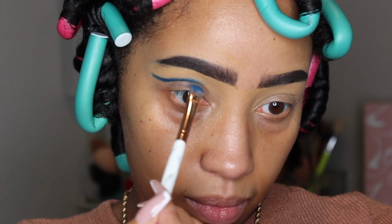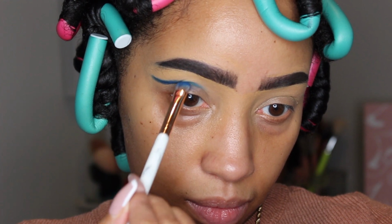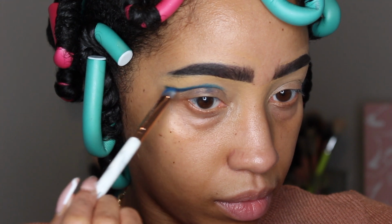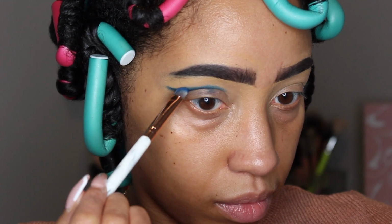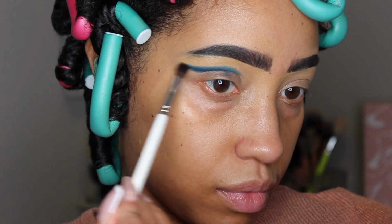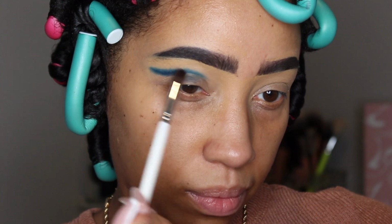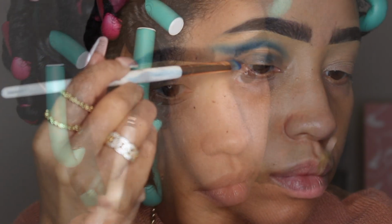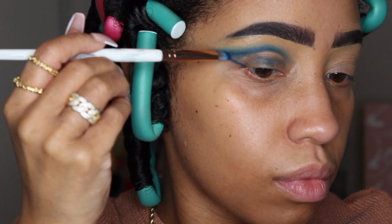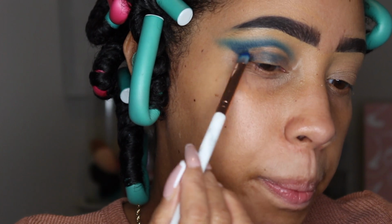Then I'll go in and pack in color and blend and such. I'm also moving it slightly inwards towards my inner eye corner without actually meeting it, so I'm leaving a little space there. Once I have my basic shape down, I'm going to take a thin fluffy brush and blend out the top of that shade. Taking the first brush, I'm going to use that same shade and connect my outer eye corner to the top of that outer wing and begin to fill that shade in on that outer lid.